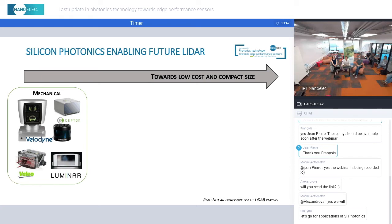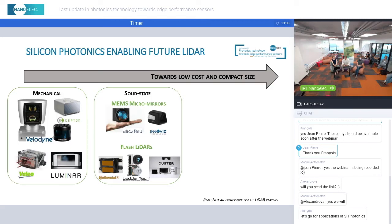Year by year, we see that the first generation proposed by pioneering companies like Velodyne offered the first commercial LiDARs based on mechanical beam steering. We now have a large offer in terms of mechanical LiDARs. But the roadmap to reduce cost and address large volume is very difficult to handle with such mechanical options. That's why we now see emerging a second generation of LiDARs based on solid-state semiconductor technologies — MEMS, micromirrors, or flash LiDAR proposals — that are now being tested as prototypes.